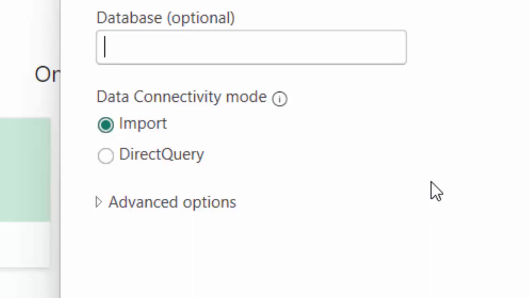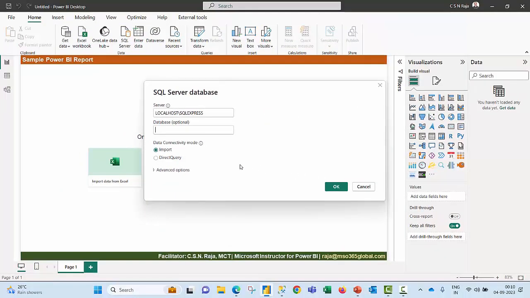Correct. By default, from a flat file, you get the data in import mode, which means a local copy of the file's data will be saved as a snapshot at that point of time within your Power BI file. However, when I speak about a SQL Server database, I can decide whether to import the entire data into my Power BI, thereby increasing the size of the file, or can I use an option called direct query, in which only the schema will be brought here and the physical data will be still maintained within the SQL Server database. For this example, I am going to use the option called import.